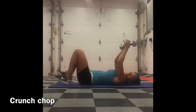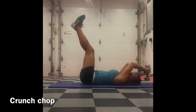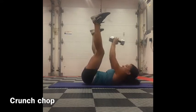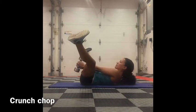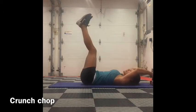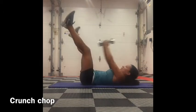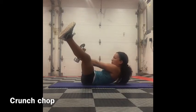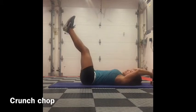Straight up in the air and dumbbell behind you. So you're going to come up, and as you come up, you're going to spread your legs open and drop the weight in between your legs, and then back down, up, and then back down. Make sure you raise your shoulders and your chest off the ground as much as possible, and then down.